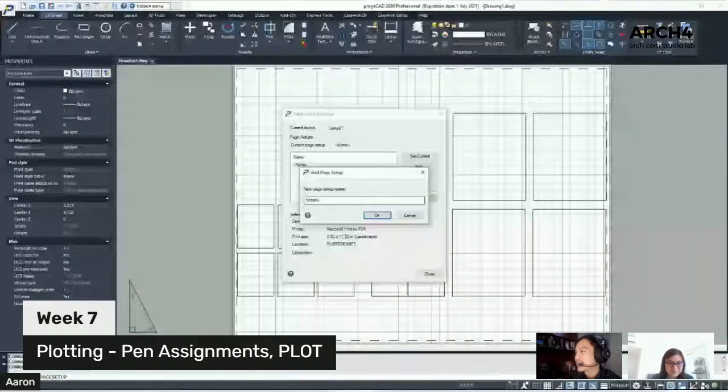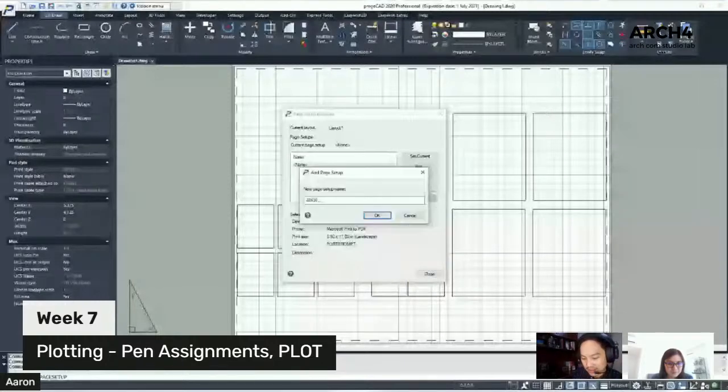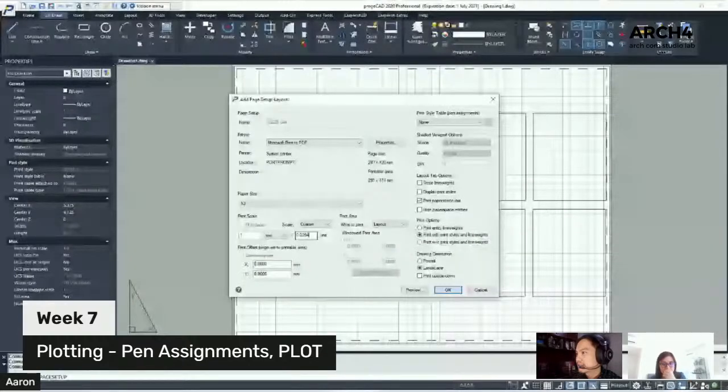Just add 20 by 30. Has it already been defined? Would you like to redefine it? No. I guess I have to make a new one. Just put here plot. And then change to A3. Change to millimeters. 1.